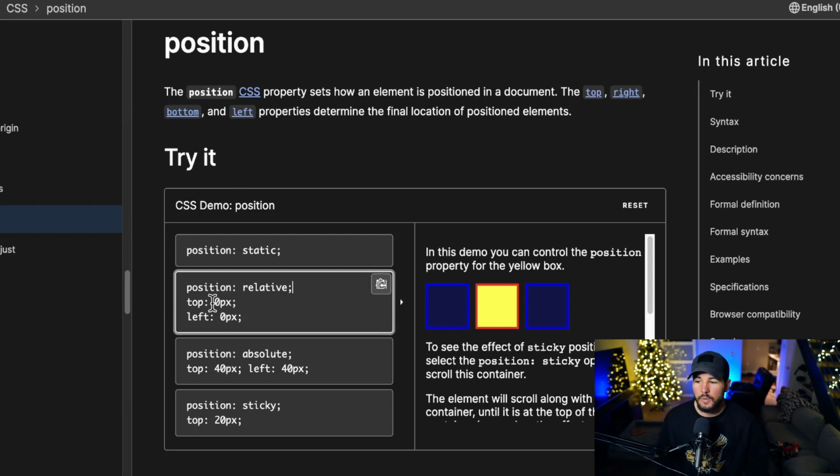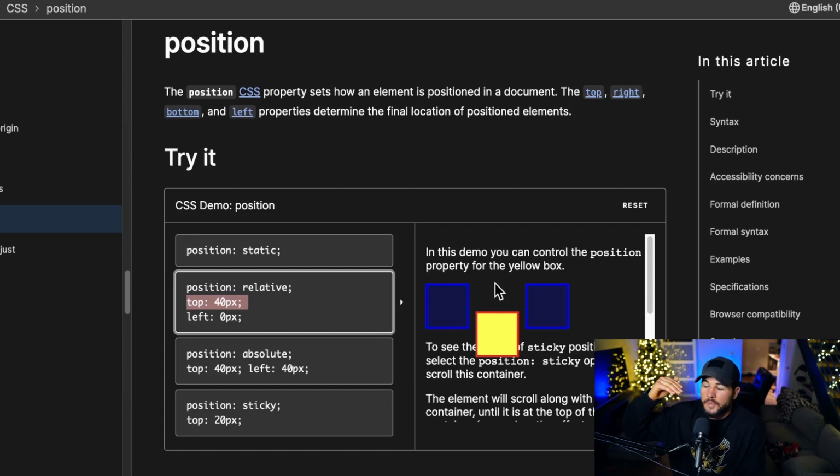But if I then give it a top property here, and let's give it 40 pixels, not 400 pixels, you're going to see that it is now pushed down 40 pixels. And what this does is, okay, it's originally positioned right here, statically in the normal document flow. And then saying top 40 pixels is saying push this element 40 pixels from the top, meaning 40 pixels from where it usually was. And this can be a little bit confusing. You might think that this is 40 pixels bottom, but this is 40 pixels from the top. All right. So it pushes it down 40 pixels right here.